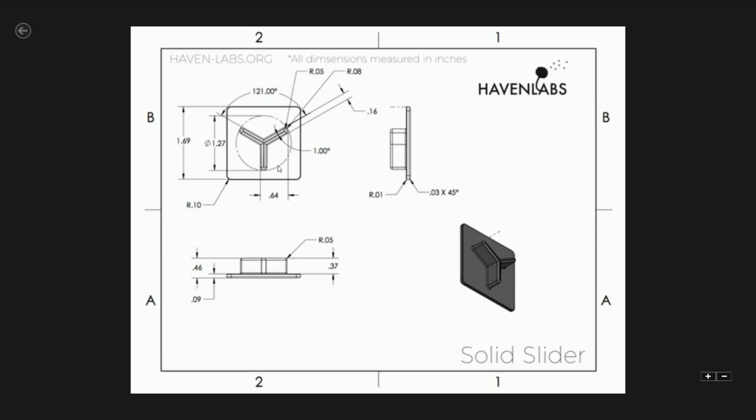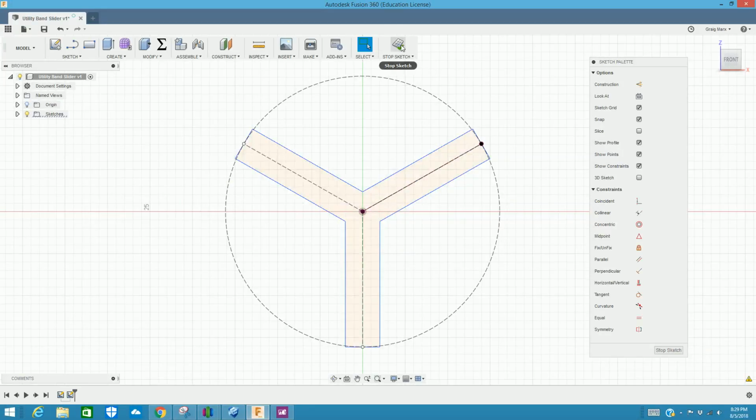My next step while I'm in this drawing is I'm going to turn this into an extruded solid, and it's going to look like this Y without the rectangular background. So I need to know how far to push that into a solid, and I get that distance right here on this front or side view: 0.37 inches. So I'm going to go back and hit stop sketch.